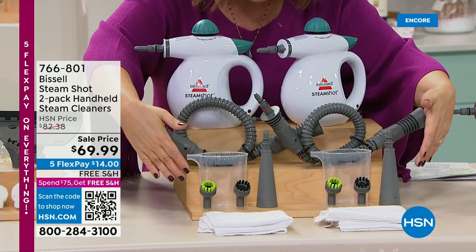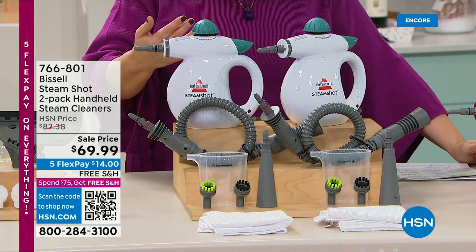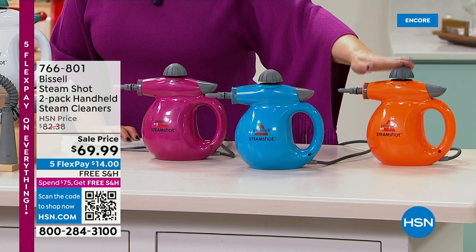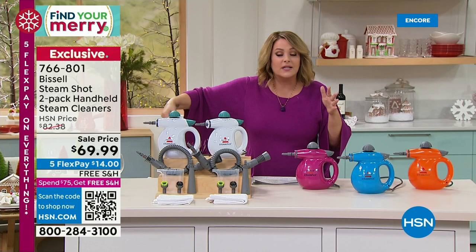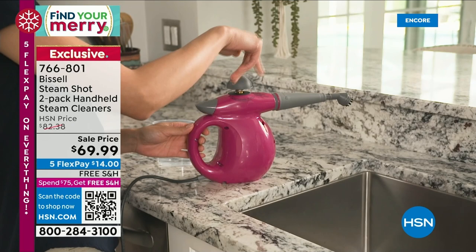Everything comes in individual boxes — basically less than $35 per gift. Choose the color: white, pink, cool blue, or orange. At basically three pounds, all you're using is the power of water and steam. No blue liquid, no foam, no bucket of cleaning products — just powerful steam. You can use steam on everything from soft surfaces to hard surfaces, pet beds, the grill, the toilet.